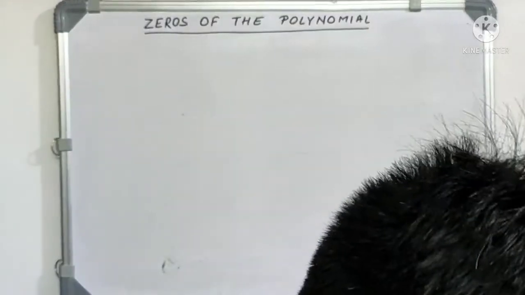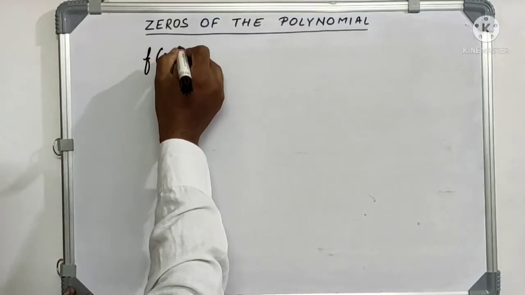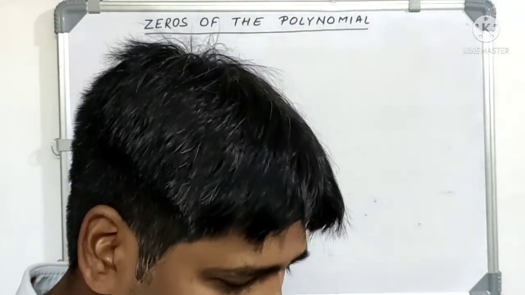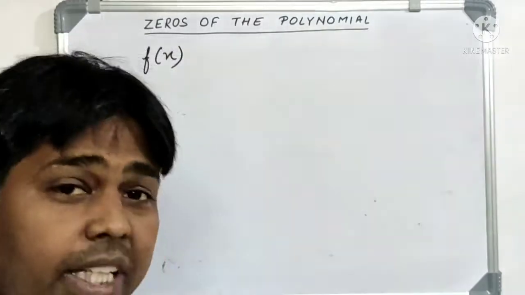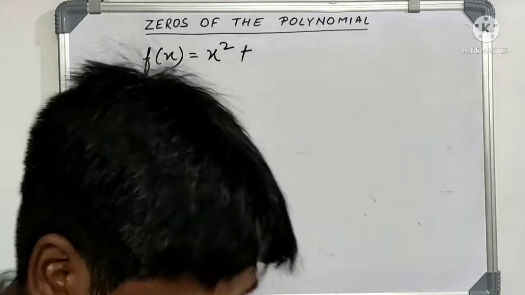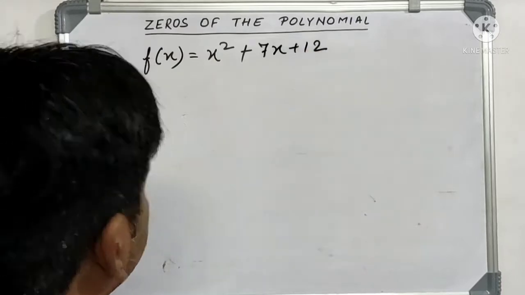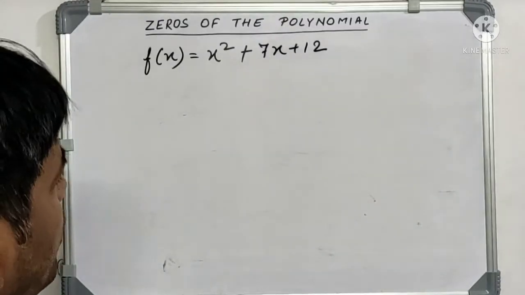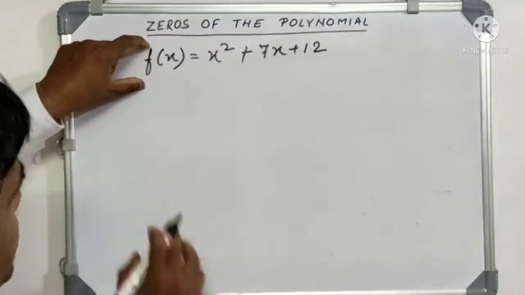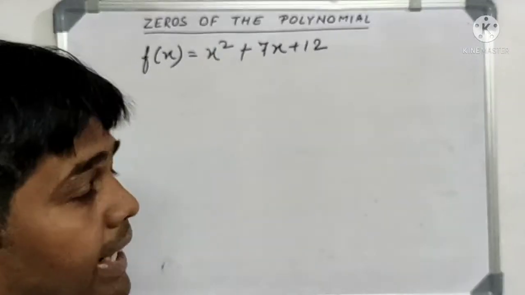Now taking an example, let's say I am having a polynomial which is denoted by a variable f, with respect to the variable x. Variable x denotes the variable into which it will be represented. Now x square plus 7x plus 12. So I have taken a very simple example to demonstrate how we can find the zeros of the polynomial. At the same time, the polynomial f(x) could be represented with context to the sum and the product of the zeros.